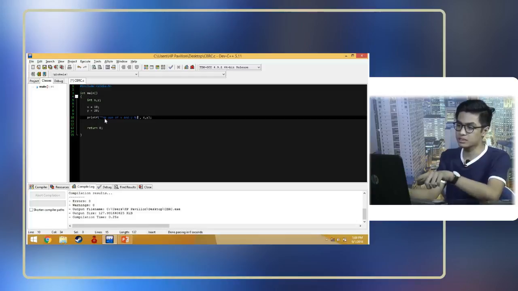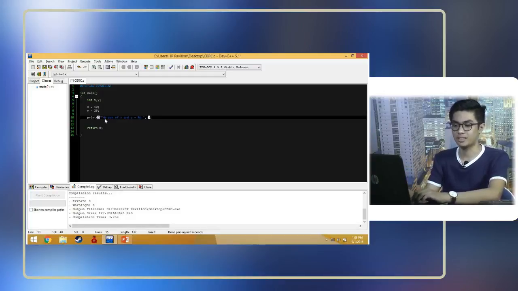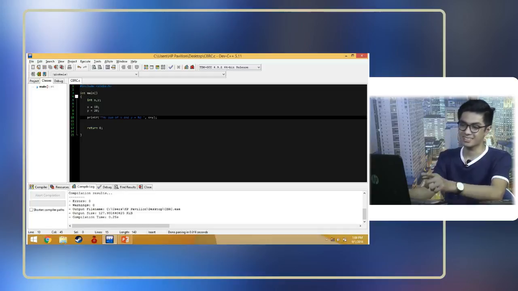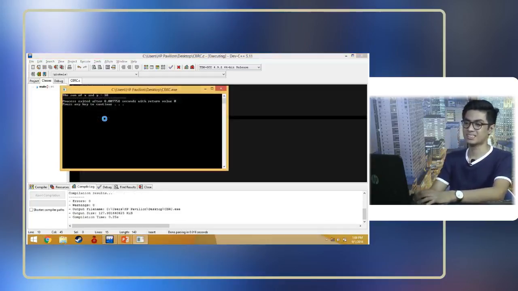Okay, as you can see here, since we only have one %d, and we want the sum of x and y, what should we type after the comma? We should type x plus y, which would output the sum of 10 and 20, which is 30. As you can see here, the sum of x and y is 30.